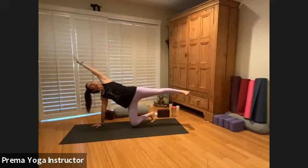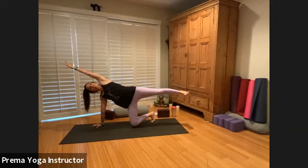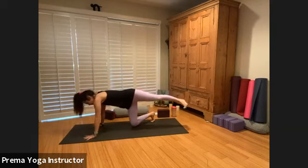Stretch your left arm up and over your ear. So like a big extended modified half moon for 4. Belly in 3. Good job, you guys. 2. And 1. Bring that left hand down.